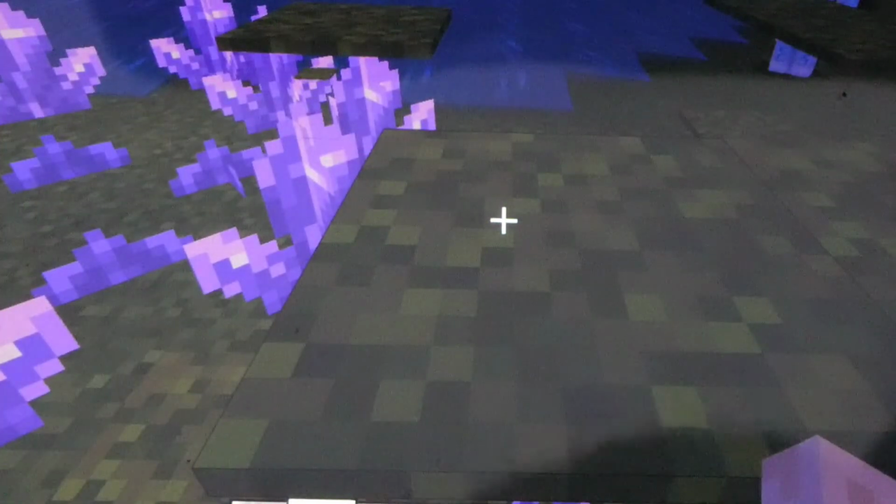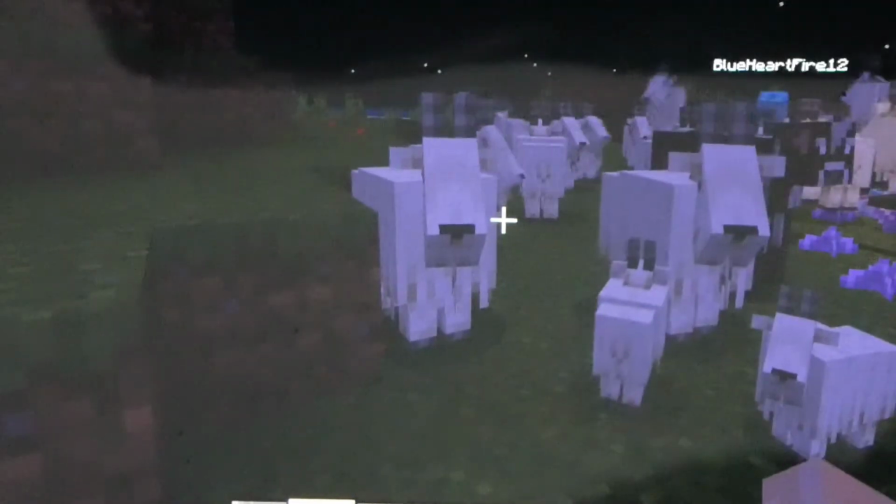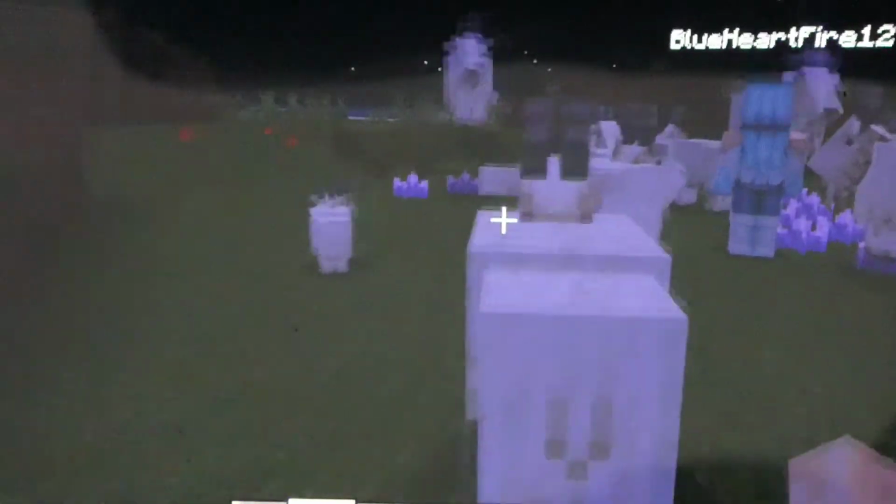Moss carpet. Bro, Minecraft is getting better and better. Like, no doubt, it's getting better. Look at all this. 1.17 has already arrived. Wait a second. Goats! Oh yeah, those little creatures. Minecraft is getting real, isn't it, Blue Heart? Look at these goats. They look really cool. Really unique.